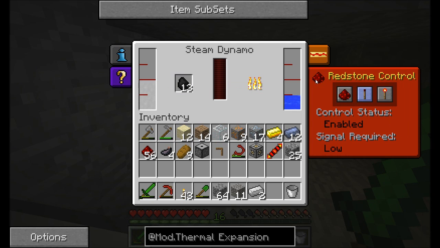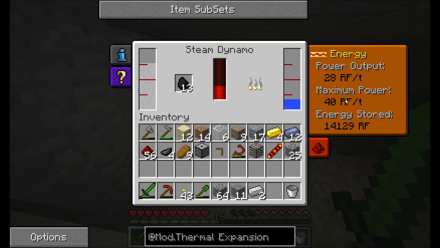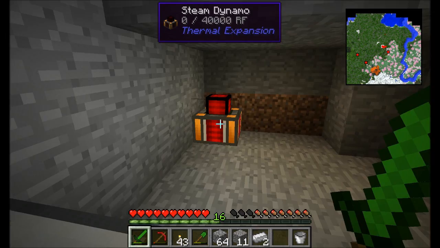Now, if you want to control this with redstone, one of the features of Thermal Expansion is these little tabs here. You can control it. So if I set it to high, it requires a high redstone signal, meaning it'll operate when it's receiving a redstone signal. By default, though, it's on low, which means it'll operate when receiving a low redstone signal. In terms, it's off. If you apply a redstone signal, it'll actually go ahead and flip itself off. Okay, and then ignore redstone altogether means exactly how it sounds. You can also see here how much power it's outputting, the maximum power it's available to output, and the amount of energy currently stored in this device.